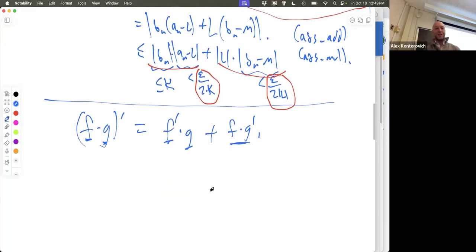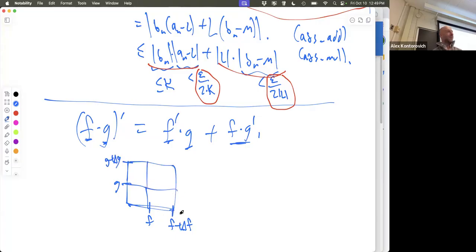Okay, and purely geometrically, if you have F changing and G changing, and you're taking their product, products are rectangles, that's what products are. Maybe it's better to think of this as the value of F and this as the value of G, and now you're going to replace F by F plus delta F, and G by G plus delta G. And what you get when you do that, the difference between the big rectangle and the little rectangle F times G, the sum of these three things, is what this is measuring. And it's delta F by G.